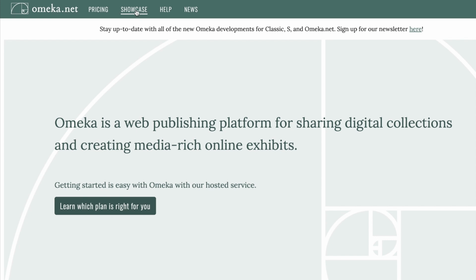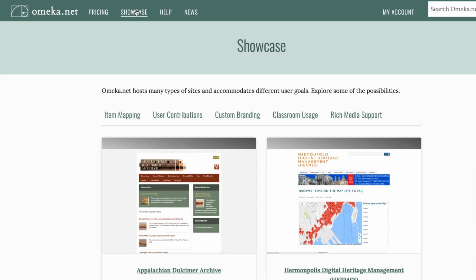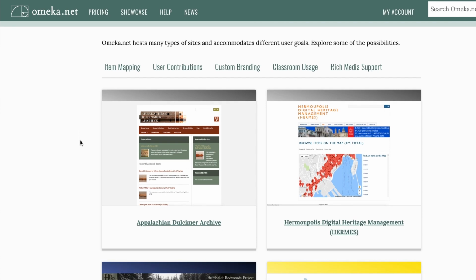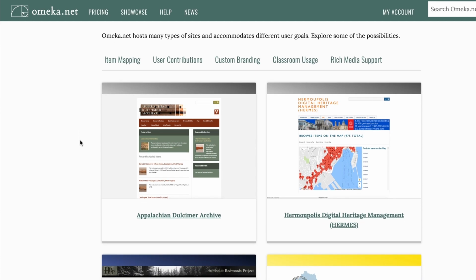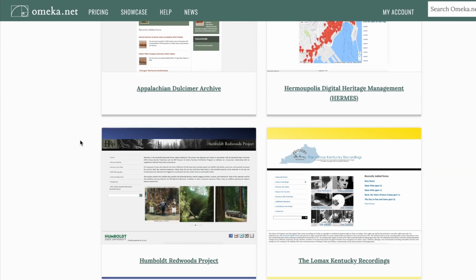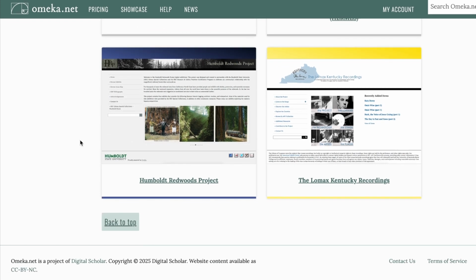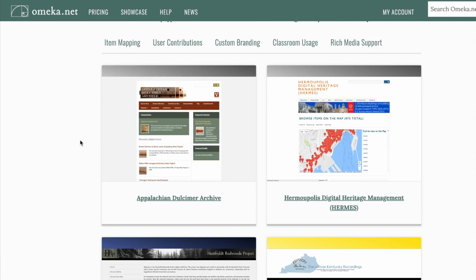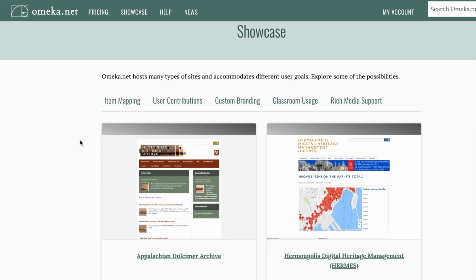First, digging into existing Omeka-powered sites is a helpful way to get a feel for the software. The Showcase page on Omeka.net's homepage has a few great examples. Second, plugins are available to extend Omeka's functionality, adding things like admin tools, expanding search capabilities, providing a batch uploader for many files, which is something that would have been helpful for us, allowing commenting, and much more.